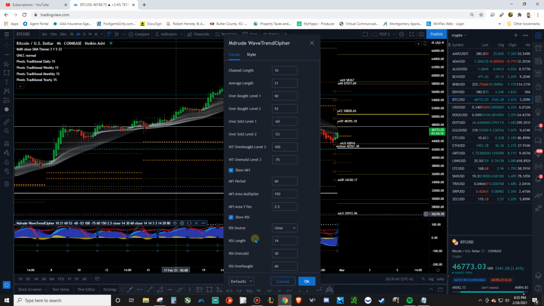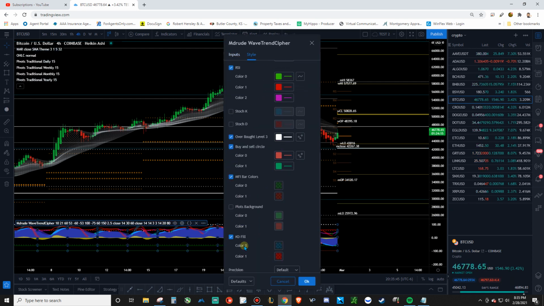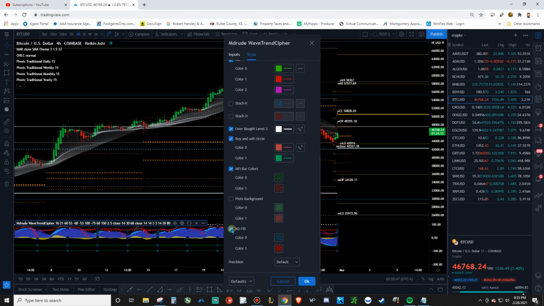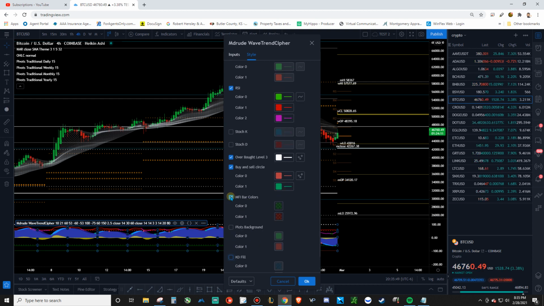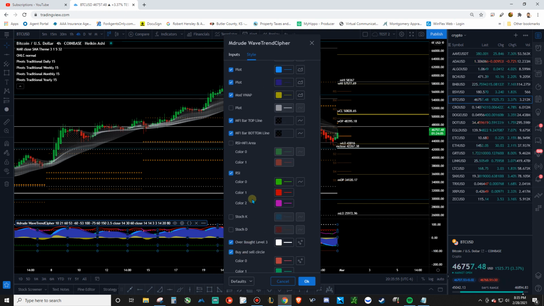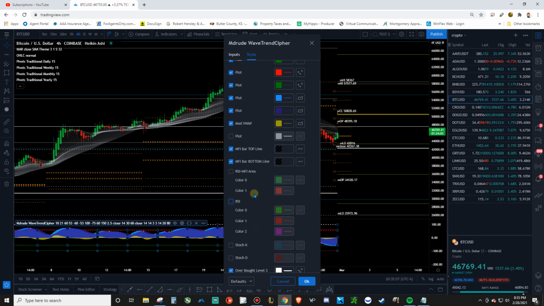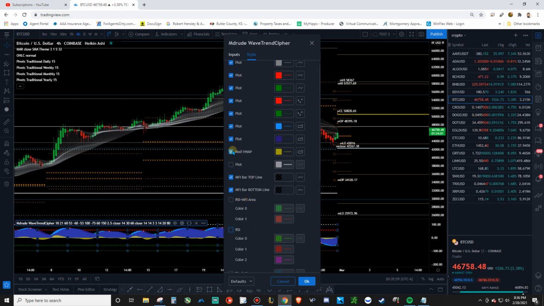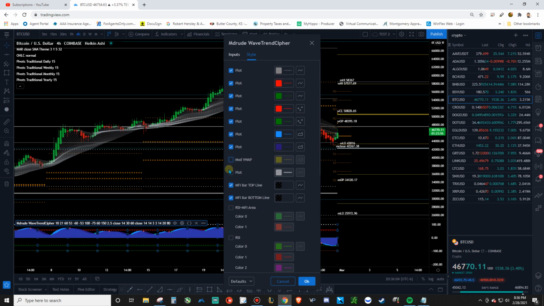So similar to this, I would take out the KD because I don't need the stochastic. The money flow bars is fine. That's this little lower bar. That's good. The buy and sell for the wave trend, overbought is fine. I take out the RSI, and it'd probably be okay there. Take out the VWAP. I don't care about the modified VWAP. And this is right here.